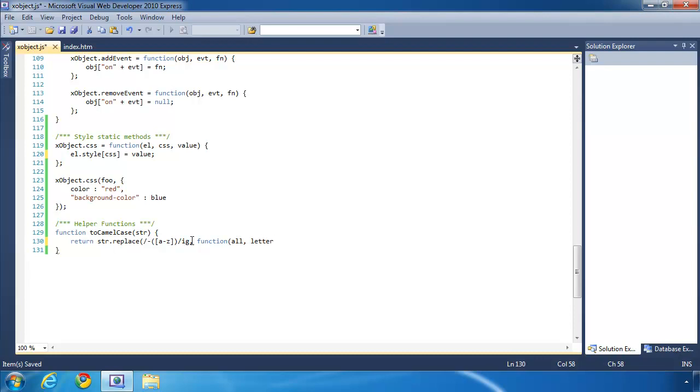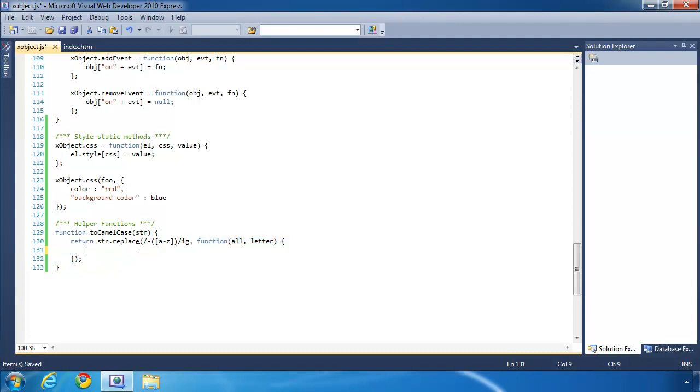If we had another submatch, then we can add another parameter here for as many submatches as we need, but we only have one, and we need to return a string from this function here, because whatever is going to be returned by this inner function, or this function that's going to be executed within replace, that is going to be the character that is going to be replaced with.